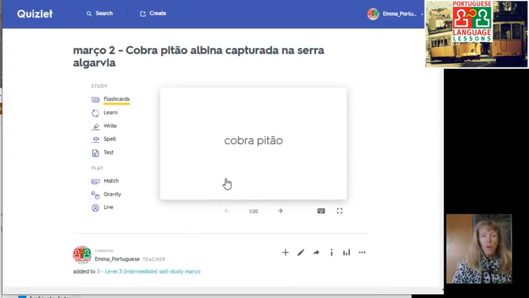So what I like most about Quizlet is that you choose what you want to do. Do not feel that you have to do everything, and change and customize so it suits you, so you can make it exactly how you want it. As adult learners, we all have our preferences. We all have the ways we would like things to be. And with Quizlet, we can make it be the way that we want it to be.